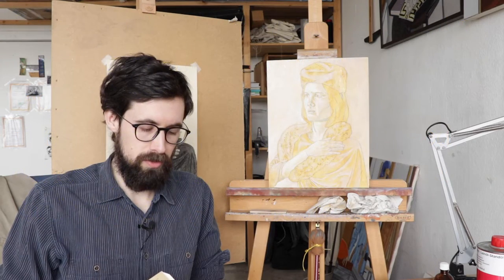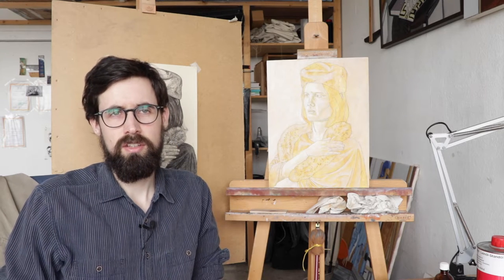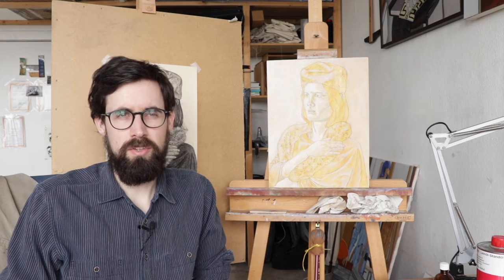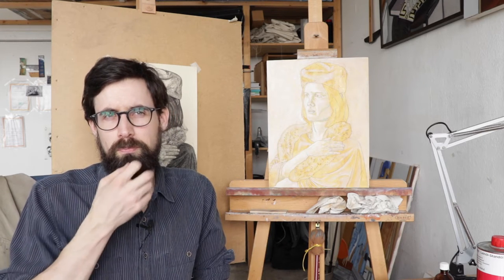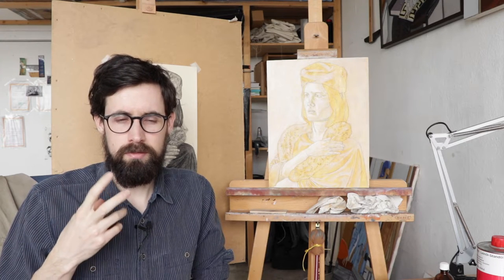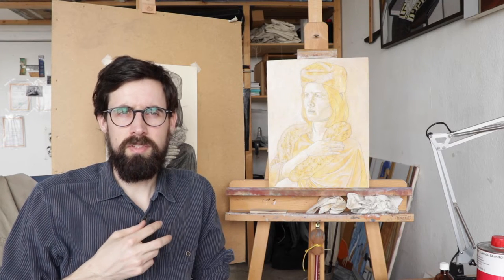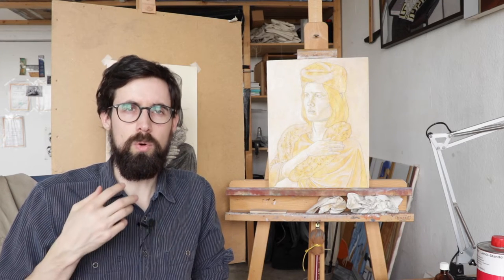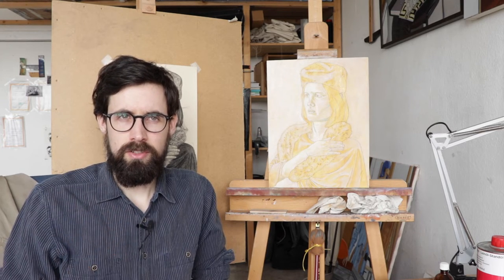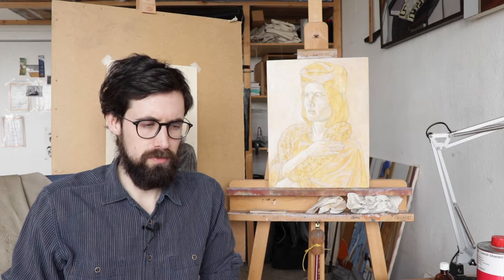Okay, so when the book mentions a resin oil colour glaze, I did some research, and I think what they mean by a resin oil colour glaze is a resin like either mastic or damar combined with linseed oil. I think this can be just pure linseed oil or stand linseed oil or sun thickened linseed oil. I don't really know what the proportions should be, or how much resin to how much linseed oil there should be.